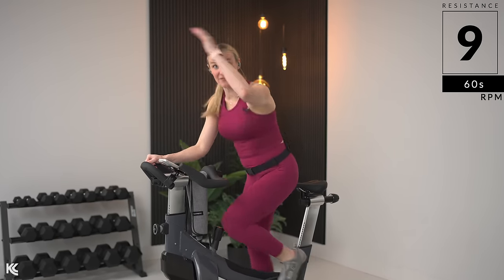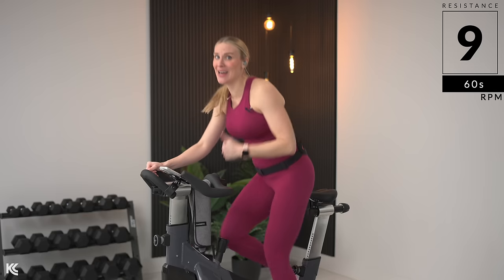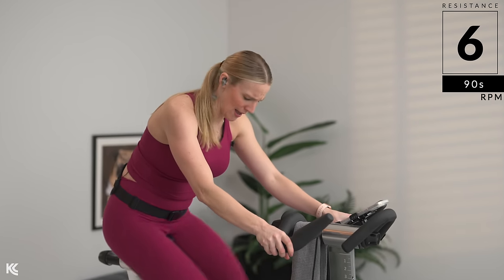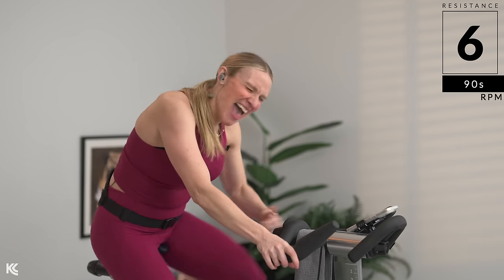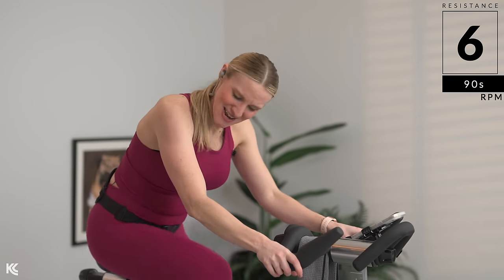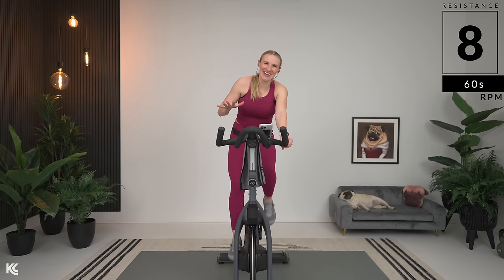15 seconds out. We're going to have a seat again. We're going to find six and push that pace. You feel that heart? It's pumping. We're going to have a seat — we are getting ready. Here it is. Have a seat, let's go. Body is getting ready. Mind is following right along with it. Halfway through here, keep it up. Four, three, two, one. And slow it back. Breathe. We got to reach down — back up two. Find your eight.